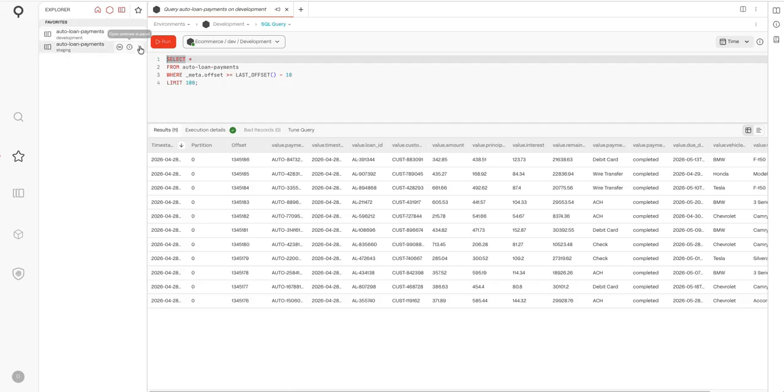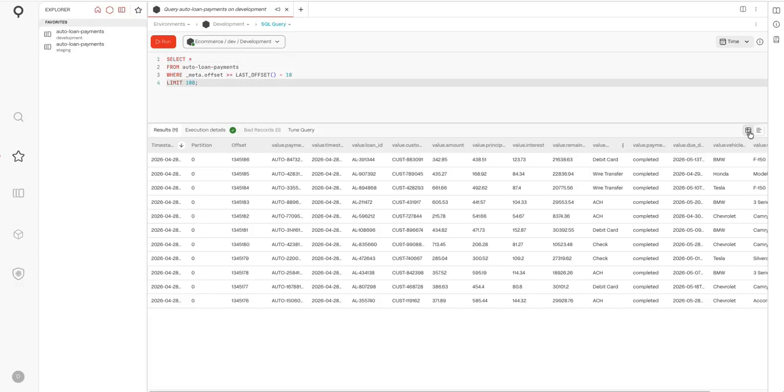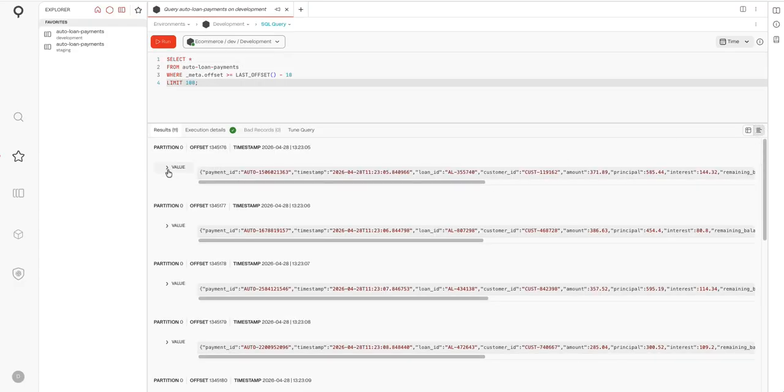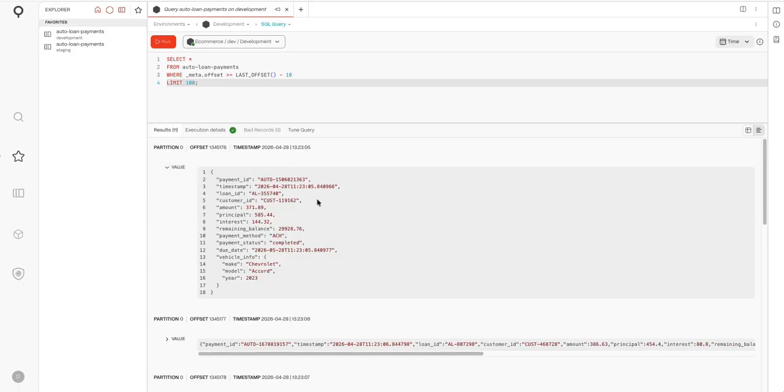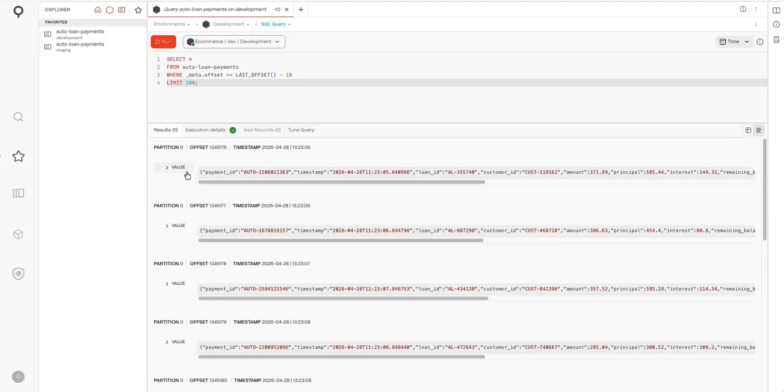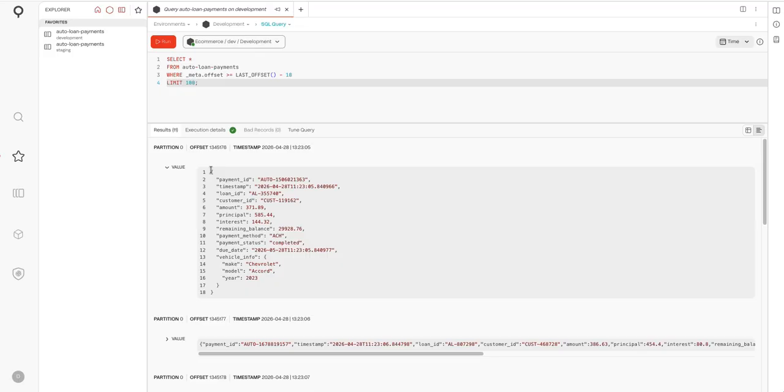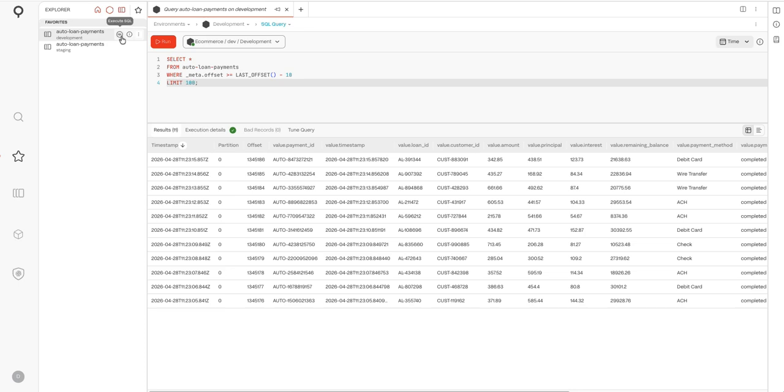I like to use our SQL snapshot for that, and that brings up a snippet of the data that's within this particular topic, and it's all done with SQL queries. You can also toggle over here and see the same data in a more JSON-like format, which might be how you're more used to interacting with it. It just depends on what you're actively doing. If we're going to be doing some comparisons, it's a little bit easier to do comparisons in JSON mode. So that's the SQL snapshot.